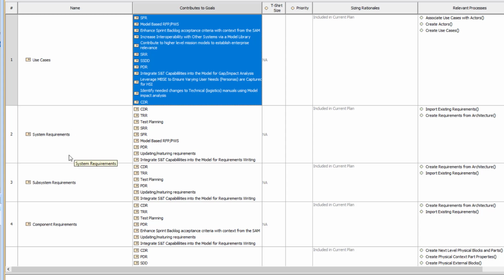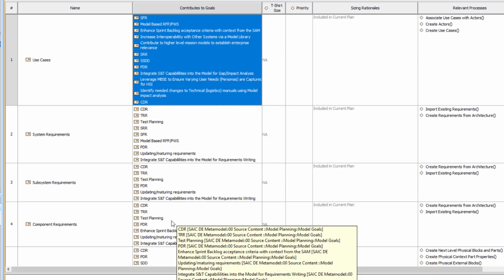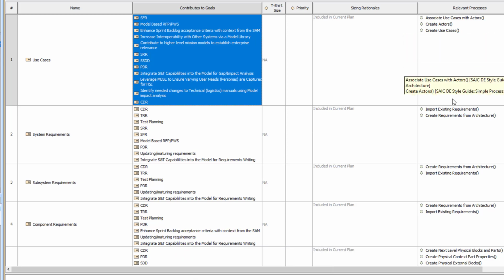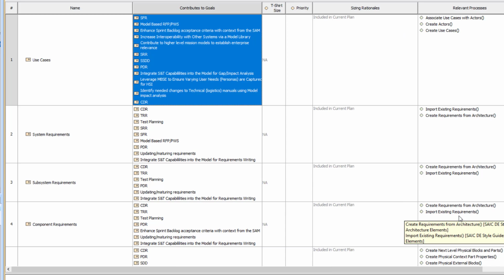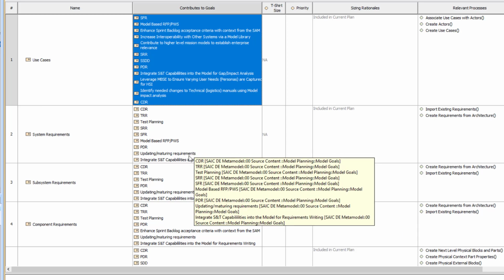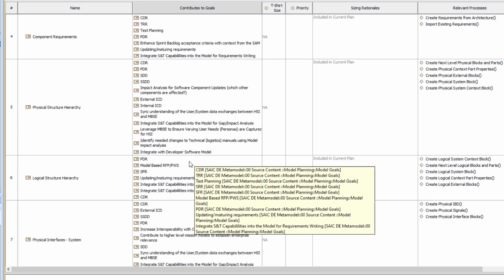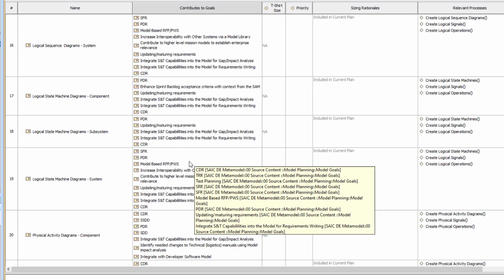In addition, if you find a content item, maybe from our pre-generated association of our full process and the content items that it creates over here, that supports none of your specific goals, perhaps that content item isn't required. And depending on whether none of the content items for a particular step are necessary, that process might not be relevant to you as well. So this allows you to determine the relevance and the value of the different content in the system architecture modeling process.